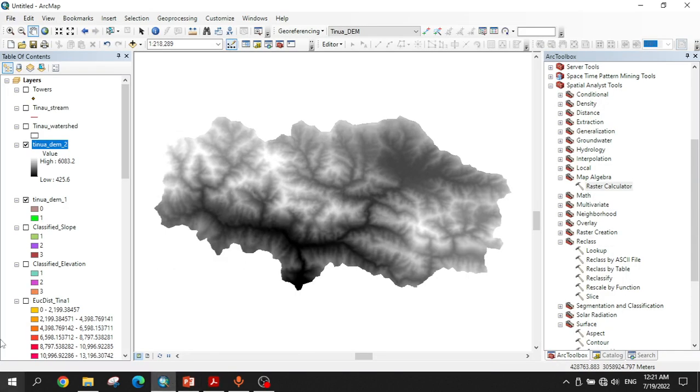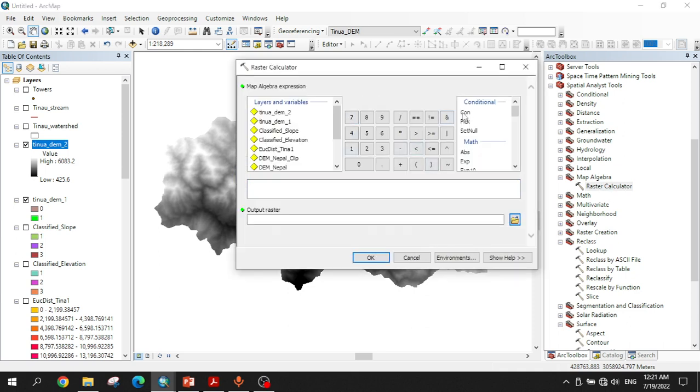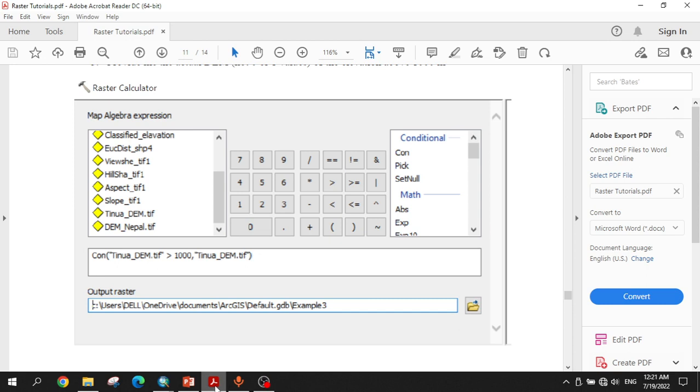For this, go to ArcGIS, then go to Raster Calculator, and from here, at first you have to click on the conditional, then dm greater than 1000, then bring this cursor after the comma, then again click on this dm, then again close this.